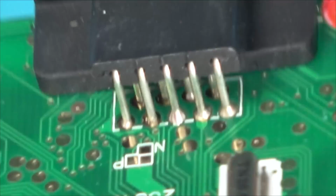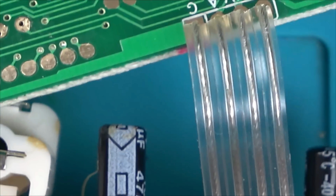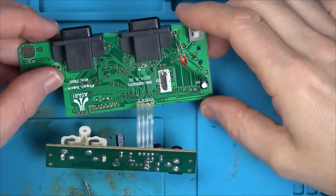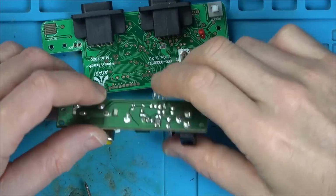What else we got on this board? So we do, that's the only cap, and we do have a cap here as well, but we know it's not this one because we've bypassed straight onto the board here. Should I just, rather than fault finding for ages, in this instance, should I just pop that cap out just to see what it's testing, because it is from 2004, it is quite old now.